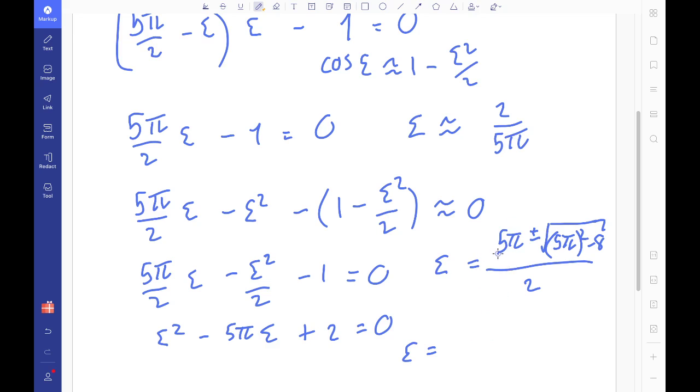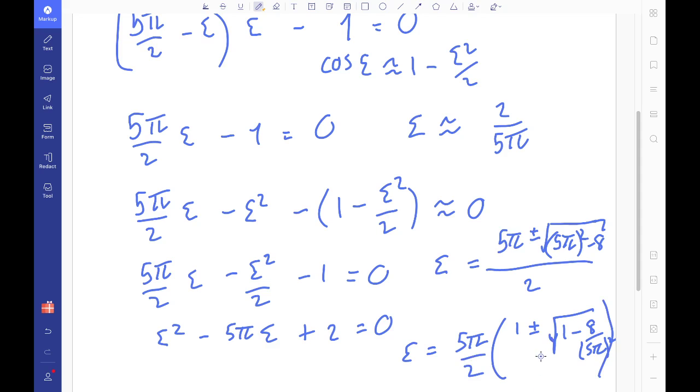Let's take out the 5 pi from the bracket, and then you can actually put it on the outside. So we could call this 5 pi multiplied by 1 plus or minus the square root of 1 minus 8 over 5 pi squared. That's all under the square root, and all of this could be over 2, but maybe I'll just put the 2 on the outside.